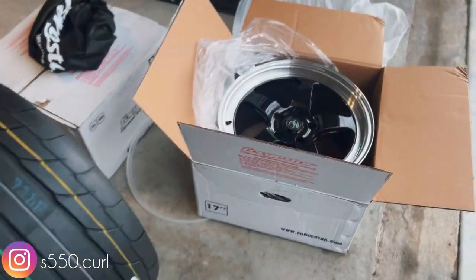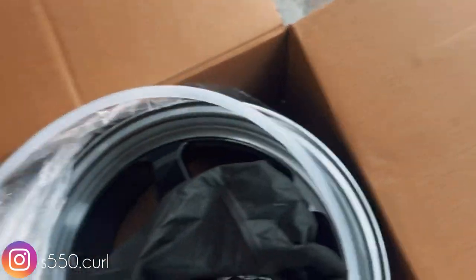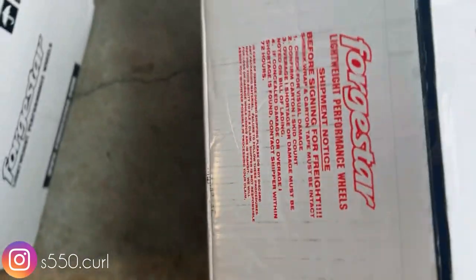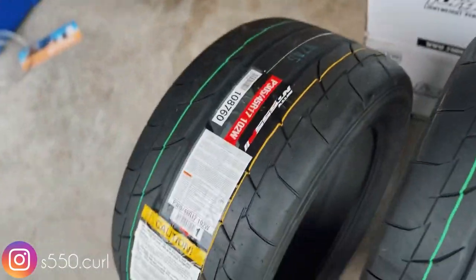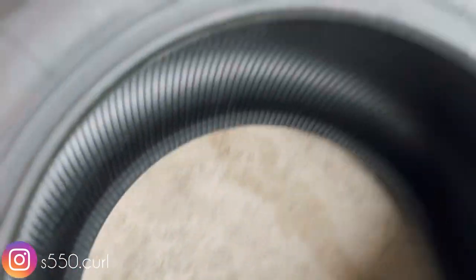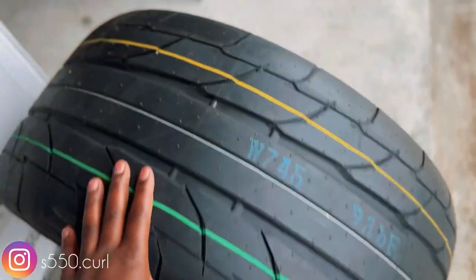I just wanted to show y'all the unboxing, bro. How they look. They come with the bags and stuff like that. I wonder if all this is gonna fit in my car, bro. I be fitting a lot of stuff in my car, bro. I don't know. I might leave the boxes here. But yeah, bro, this is what I'm going with, man. I'm gonna definitely hook up with these guys.